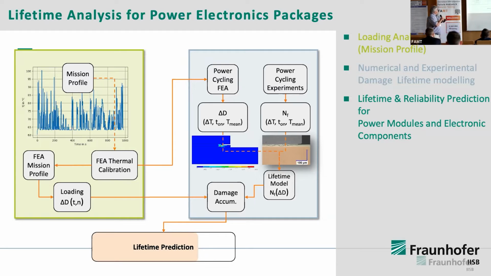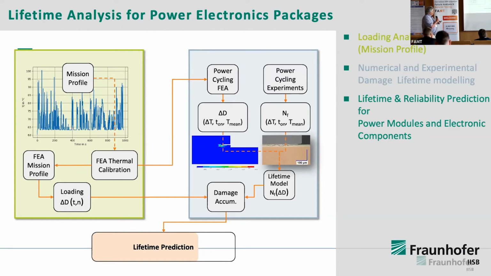And what the industry is quite commonly doing is, you have a mission, and you want to relate this academic test to the application. So you need a mission profile. That means like, how often do you press your gas pedal? How often do you change speeds? You have a mission profile over time. You translate this mission profile into a temperature profile. You count cycles. You are basically calculating a load profile, which should be somehow similar to your testing.